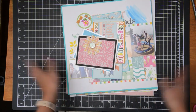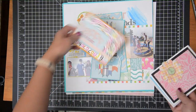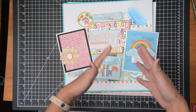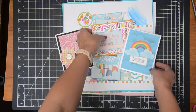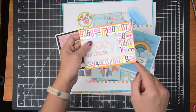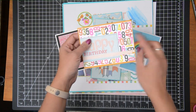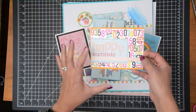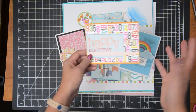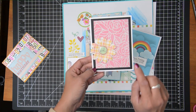So let's get started. The first thing is cards — it was just one challenge to share three different cards. Some of these I kind of made parts of before. The numbers I put in here I did for the very first 'Digging Through My Stash A Through Z' layout, so it was easy to just put it together on a card base with some scraps.